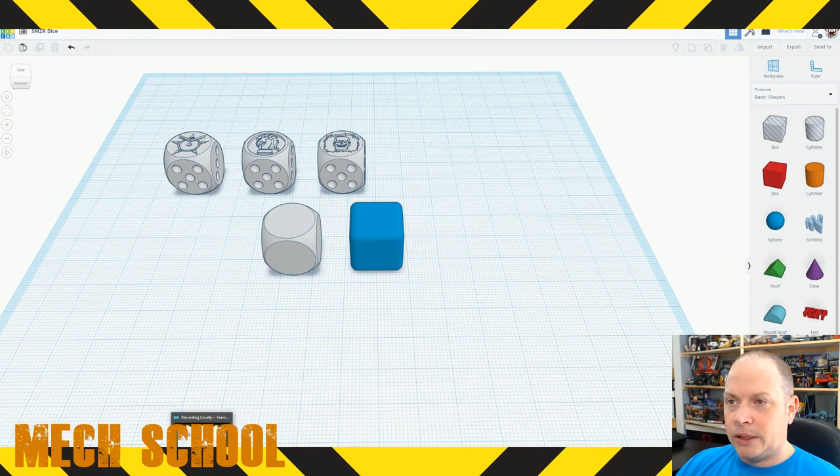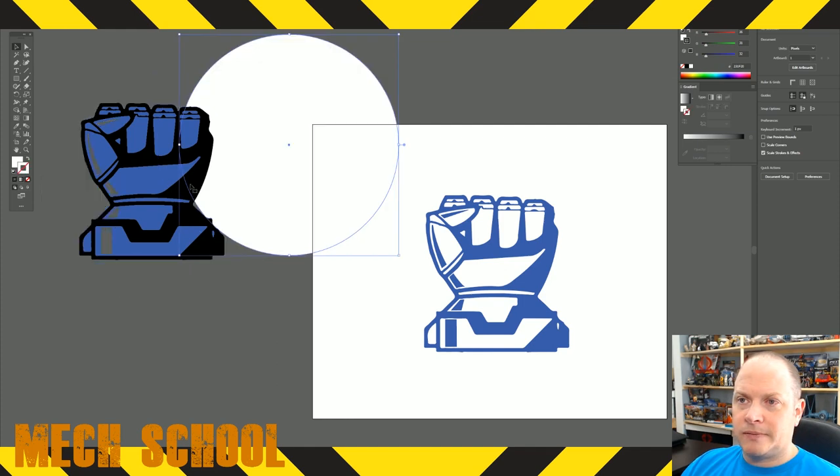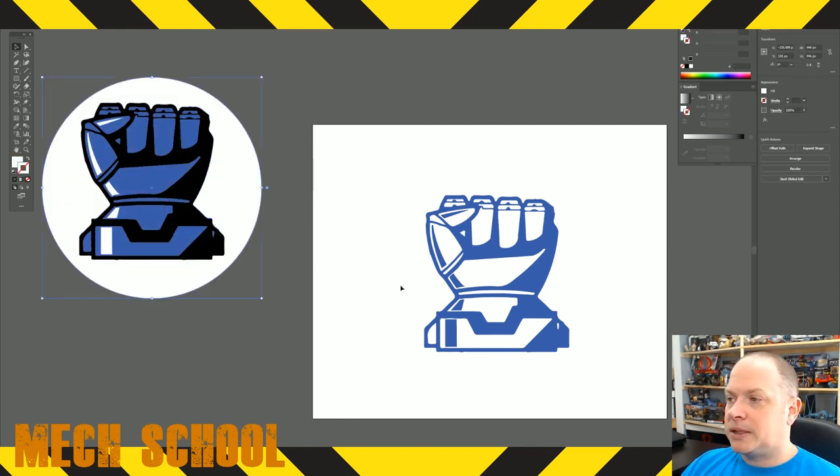So we are going to bring up Adobe Illustrator. All right, I have a file opened up in Illustrator. This is the Steiner Fist logo. I'd been working on this for a t-shirt that I want to do. I'm going to cut some vinyl pieces out and layer them, and that'll be a t-shirt eventually. I'll get to that. So what we need is a one color design that I can export as an SVG.